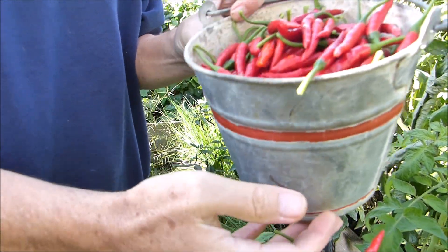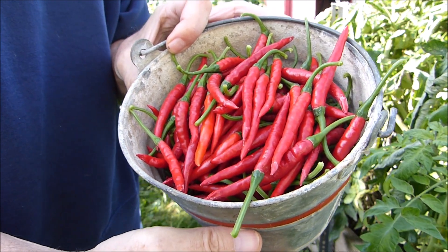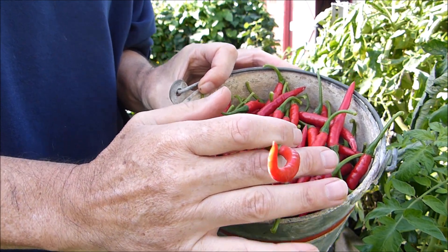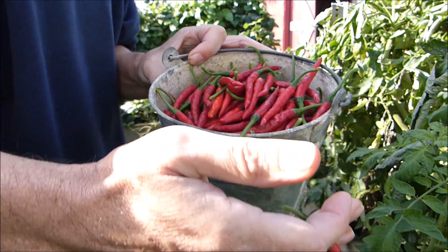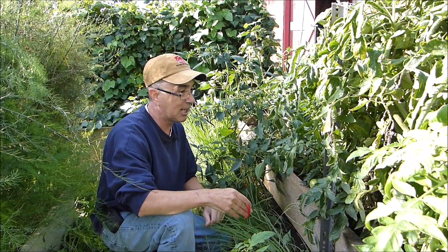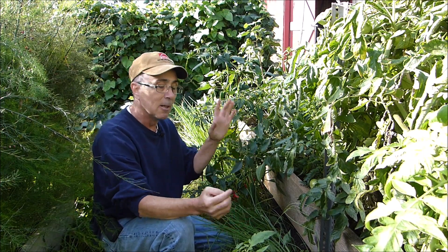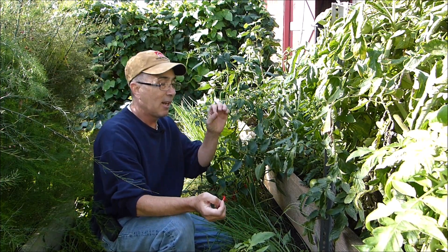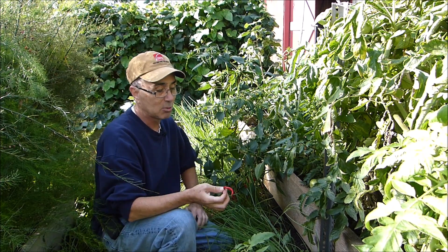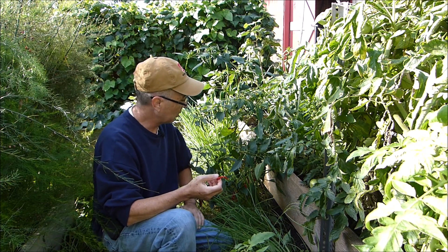This is about half of what the plant has — it still has endless amounts on there that are green, and those are going to ripen up. If I had picked these earlier while they were green it would have forced the plant to put out new flowers and new peppers. That's the whole idea behind picking your peppers early versus waiting. If you pick them early you get more peppers; if you pick them later you get all ripe peppers which tend to have more flavor than the green or yellow ones.